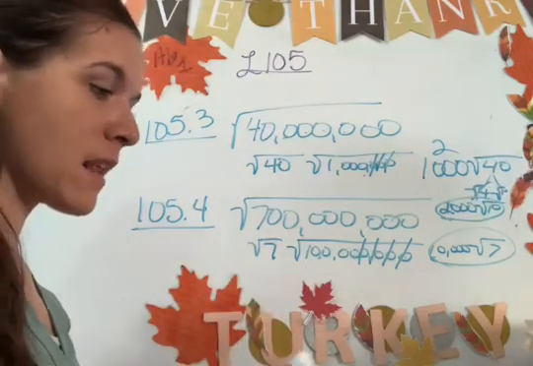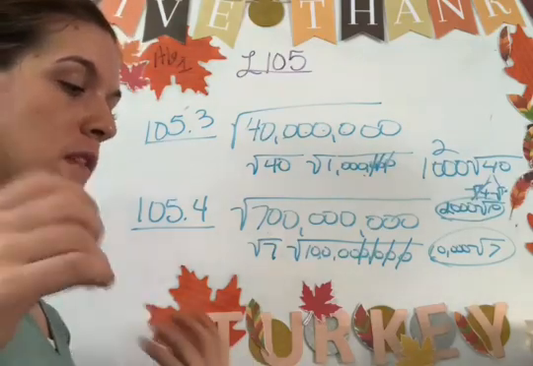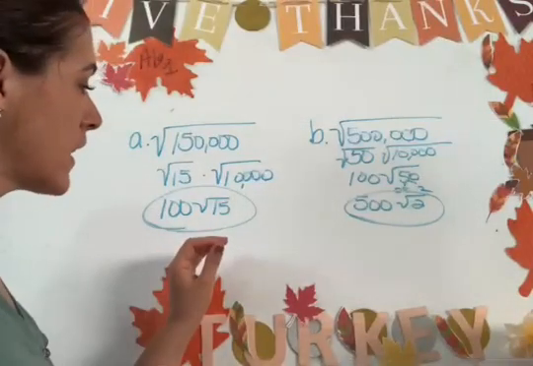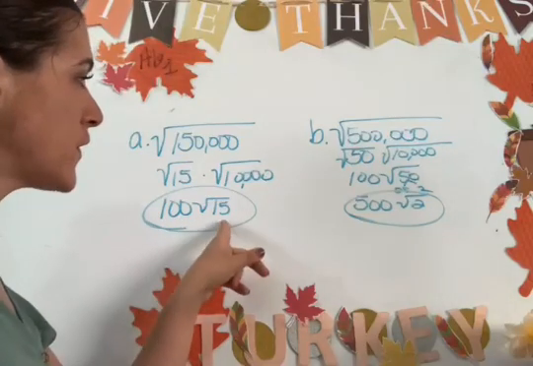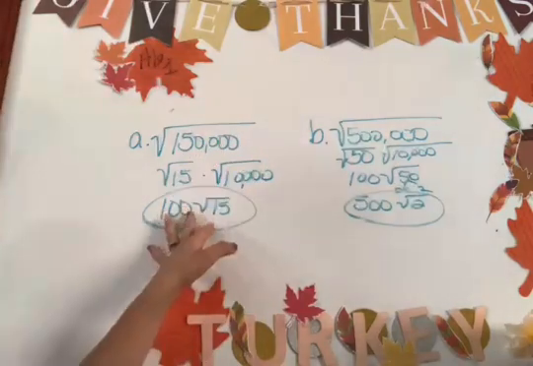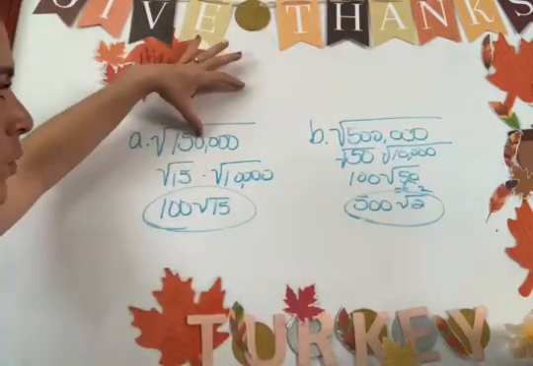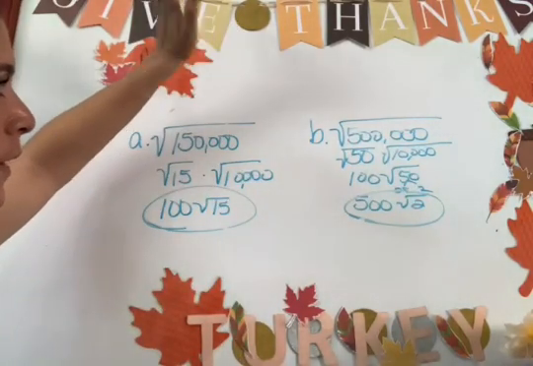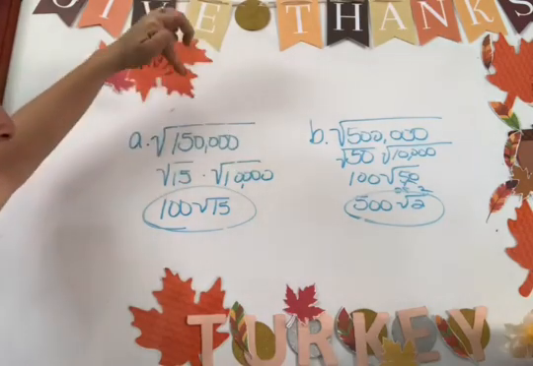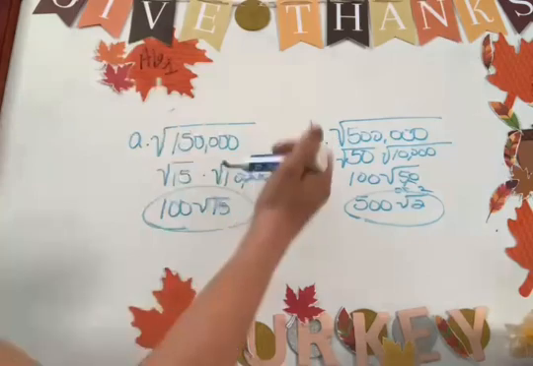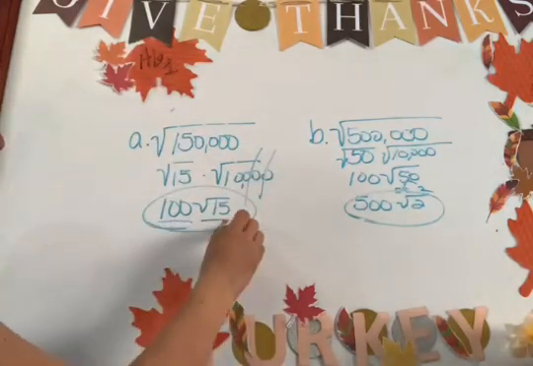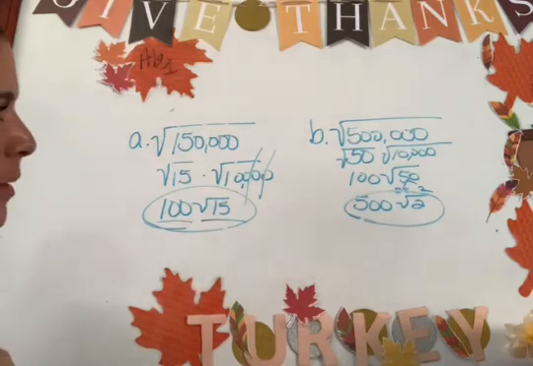Try to do your practice and I'll come back and we'll see if you got the concept well. Okay, here we go. Look, the answer to letter A, Kelly, is 100 square root 15. The answer to letter B is 500 square root 2. So in order to get this one, I counted my zeros. 1, 2, 3, 4. Woohoo! You can cut those in half. So I do square root 15, square root 10,000. Cut my zeros in half and I get 100, and square root of 15 on the inside because we can't simplify that.